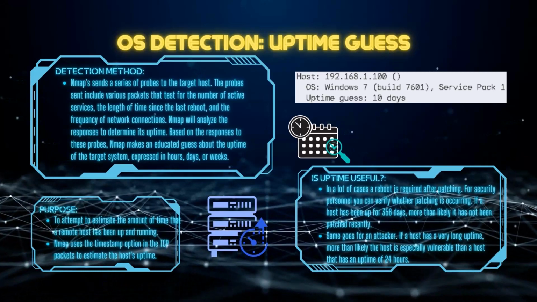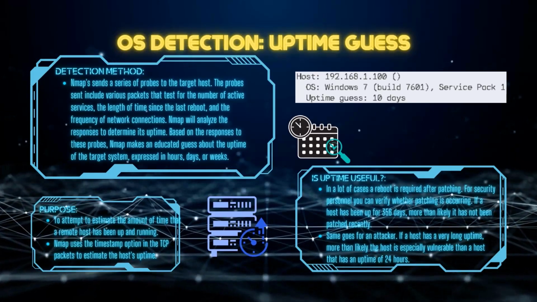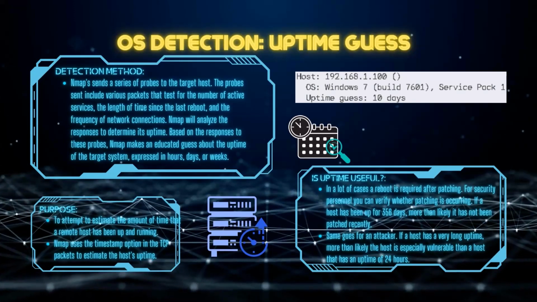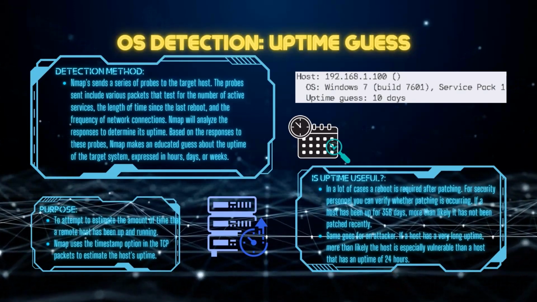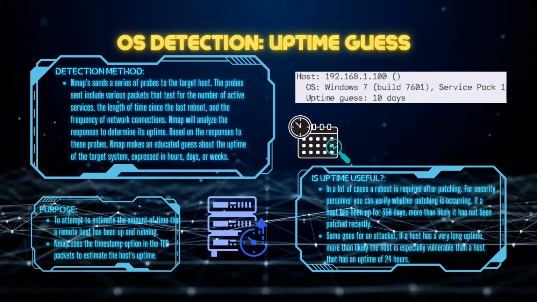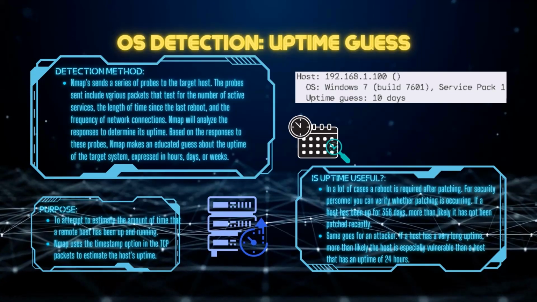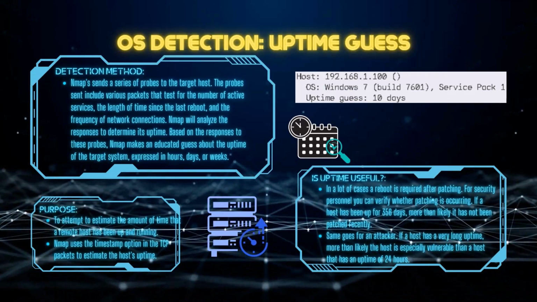The accuracy of this estimate can be affected by various factors, including operating systems that do not start the timestamp counter at 0 or that eventually overflow and wrap around. Therefore, the uptime guess is labeled as a guess and is only printed in verbose mode if it is available and seems reasonable. The line is omitted if the target does not reply or Nmap cannot discern the timestamp increment rate.